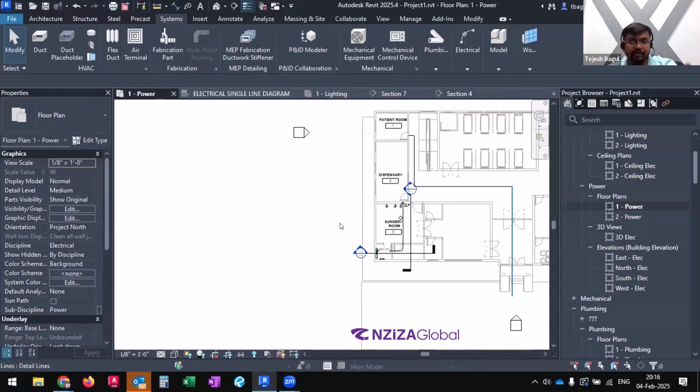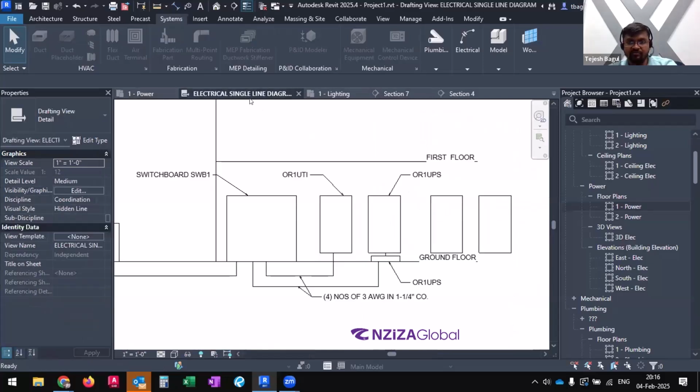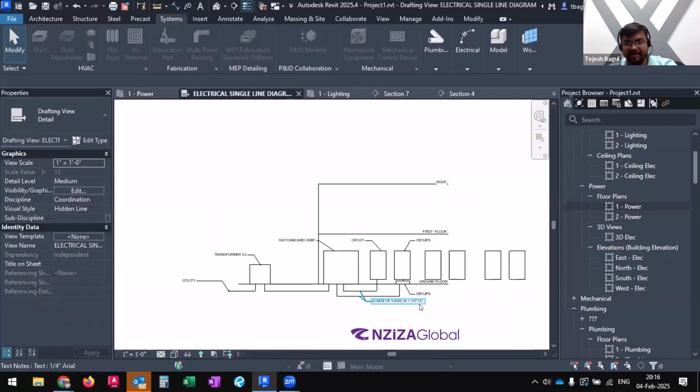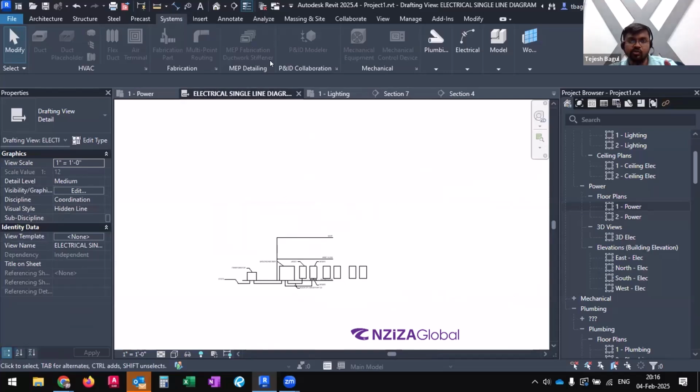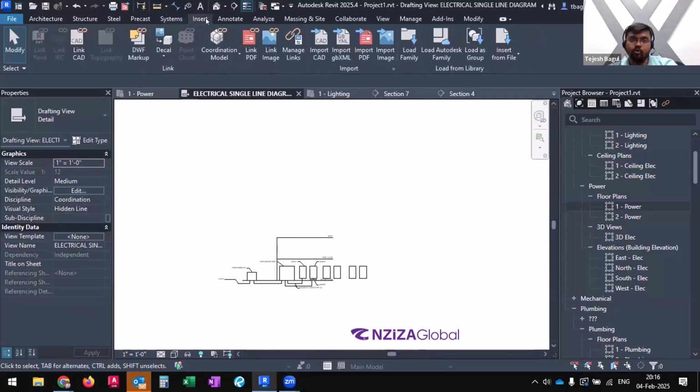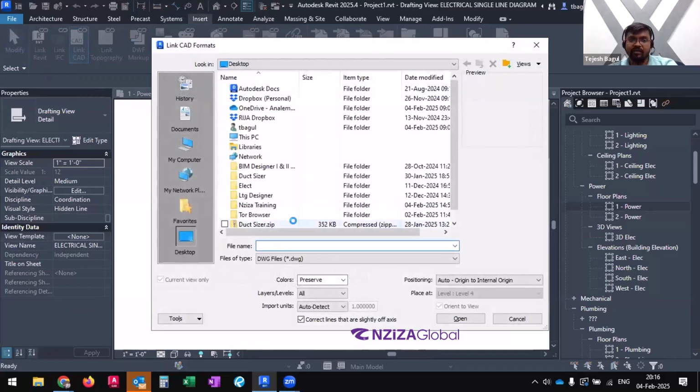Next was regarding the AutoCAD. Okay, so Grace, for AutoCAD, again, as I'm mentioning, try to have the single line diagram done in Revit as much as possible. But in case there are some company standards that you need to follow, again, create a single line diagram, go to the insert ribbon. Earlier, when we had begun the course, we had used link Revit. Instead of link Revit, we can use link CAD over here. In the link CAD, it is similar. You select the CAD file over here.